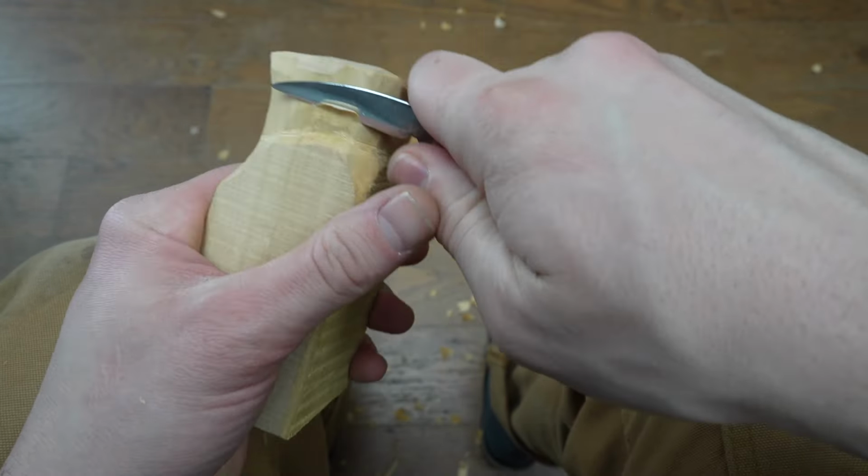And then I'm gonna create a brim of the hat. It comes underneath here like so. About say a quarter of an inch or so beneath my V groove, my initial V groove, and make a stop cut here. And then cut to that stop cut. Just like that. See? And the same thing on this side. About a quarter of an inch or so from the V cut coming down. Maybe a little less than that.